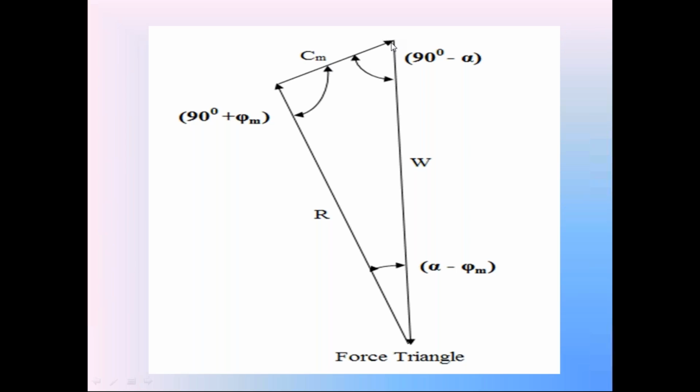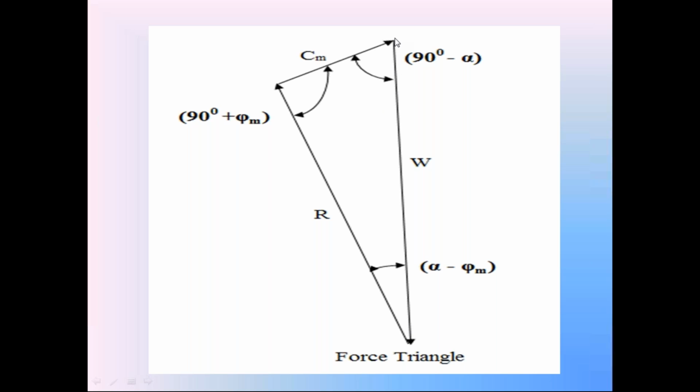First, draw a vertical line on the white paper according to a convenient scale, 1 centimeter is equal to 5 kilonewtons. We know the magnitude of W. For example, if the magnitude of W is 50 kilonewtons, take the scale 1 centimeter equal to 5 kilonewtons, then this vertical line length is 10 centimeters. This 10 centimeter vertical line indicates W. This is a downward arrow direction. This is called the starting point. This is called the ending point.